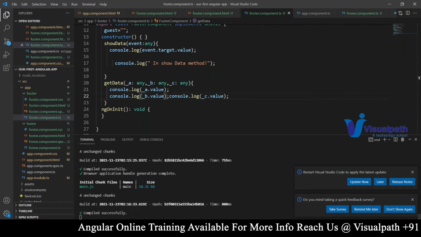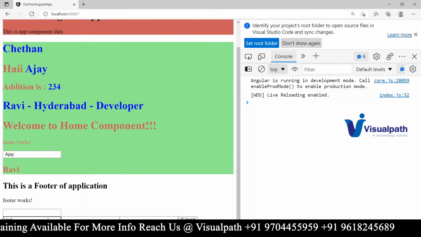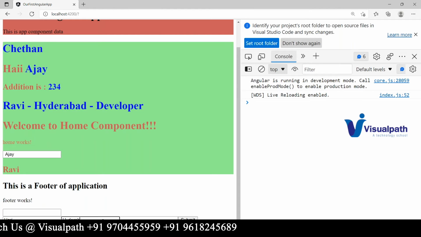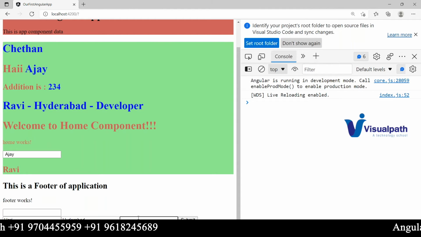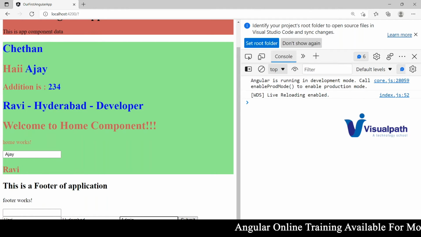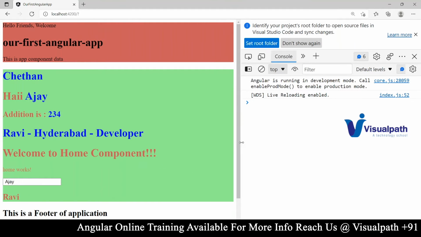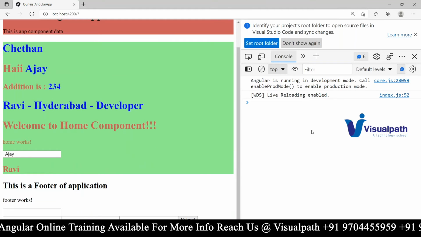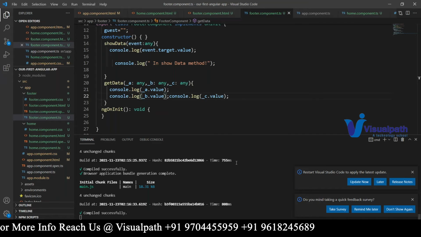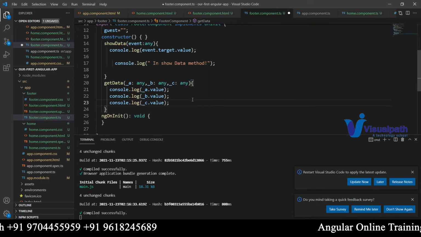Now save this, go there and try to write something there. But some automatic live reloading is happening. Immediately it is getting reloaded. Admin. Now click submit. Yeah. Yes, the data is coming, but the thing is that it is getting reloaded. We are unable to see that, so immediately that is getting updated.